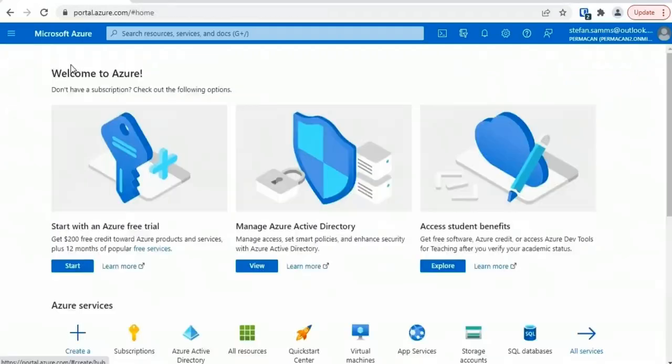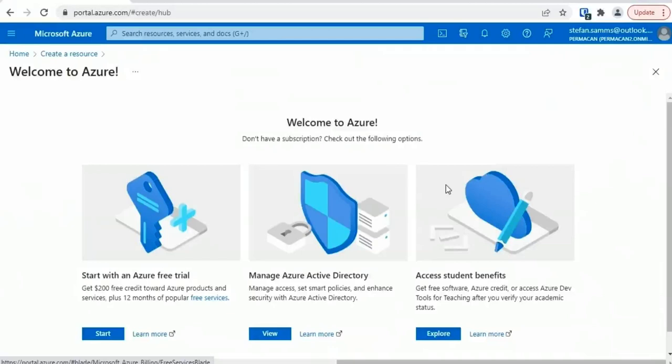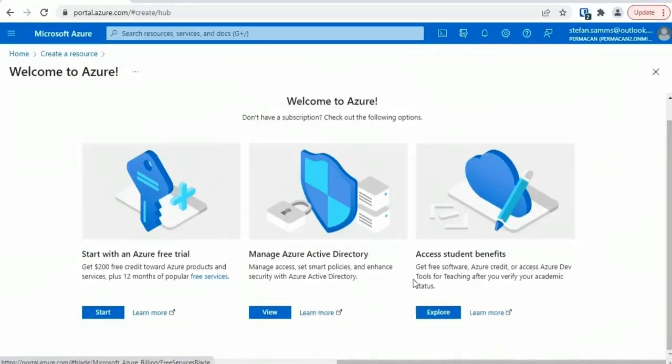That's about it. If I go home here and I try to click create a resource, let's say Windows Server, well, when I click on that, instead of starting the wizard, which asks me questions about deploying a Windows Server virtual machine, instead, it just says, welcome to Azure, and it gives me options for setting up Azure with subscriptions so I can actually create stuff.